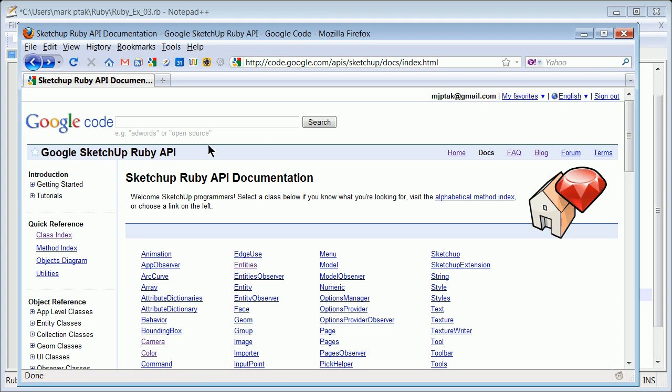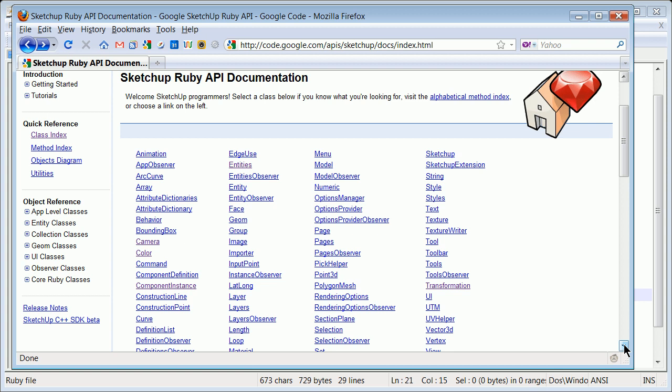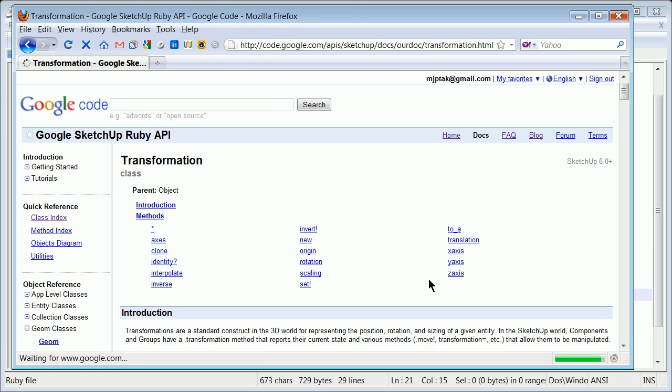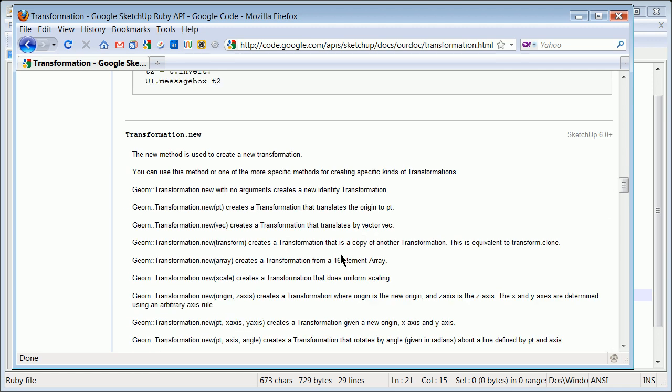What will help a little bit is seeing some fun stuff come out of AutoCAD dumped into SketchUp and run around in circles. So I've done a search on these three words, SketchUp Ruby API, and I'm out here on Google, and I'm just going to go down. There's all kinds of free Ruby stuff out on the web. I'm going to go to the transformation. I'm going to show you transformations are how we move things around. Remember, we translate, we rotate.